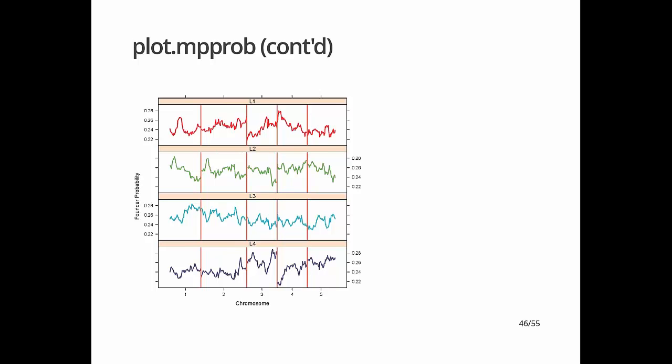One thing you will notice, though, is that even here, this is simulated data. There's nothing that should be causing segregation distortion. You still get bits which are deviating from 0.25. So here, on chromosome 3, the purple one is almost completely above 0.25. So there is random noise, obviously. So don't be too worried about segregation distortion in that case.